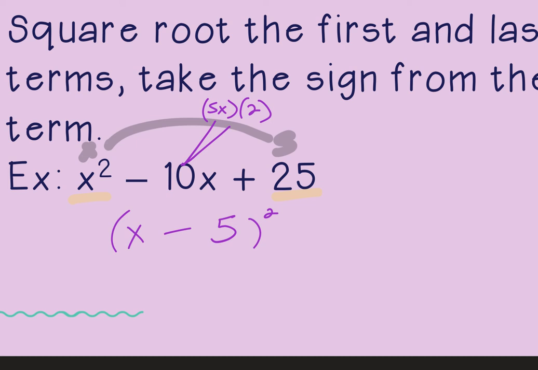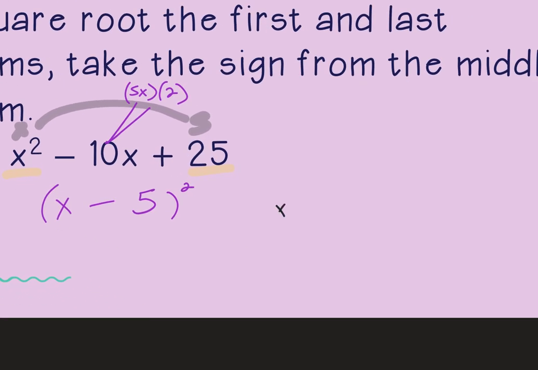That's the answer. If I expand, think about what we did yesterday, right? That's a special product. If we multiply that out, we would square the first term, we would square the last term, we would double the product. And now I get my question. Where'd you get the 2 from? Yeah, always double the product.